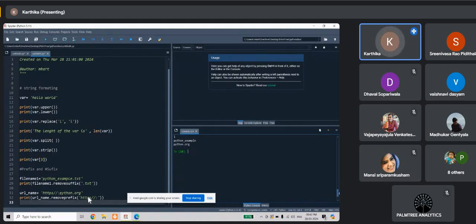So you'll be getting python.org. So this is the format for removing prefix and suffix.